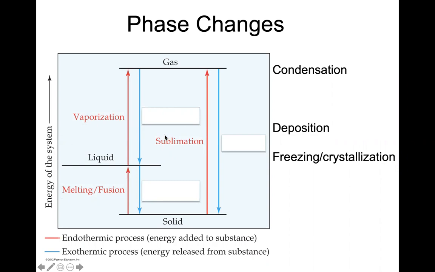And to directly go from the solid to the gas, that's called sublimation. I brought up an example of that. Carbon dioxide is something that at everyday conditions directly goes from the solid to the gas. It sublimes. Now, we've got 3 other ones that are exothermic. Take a second, see if you can identify those. 3 different blue arrows. See if you can add those to the figure.